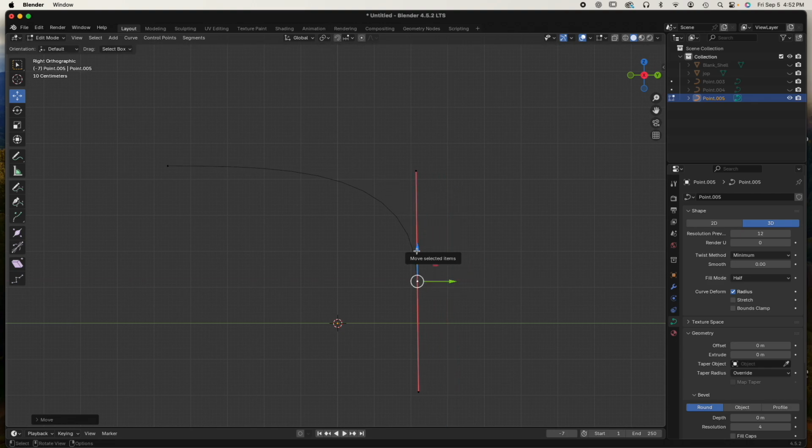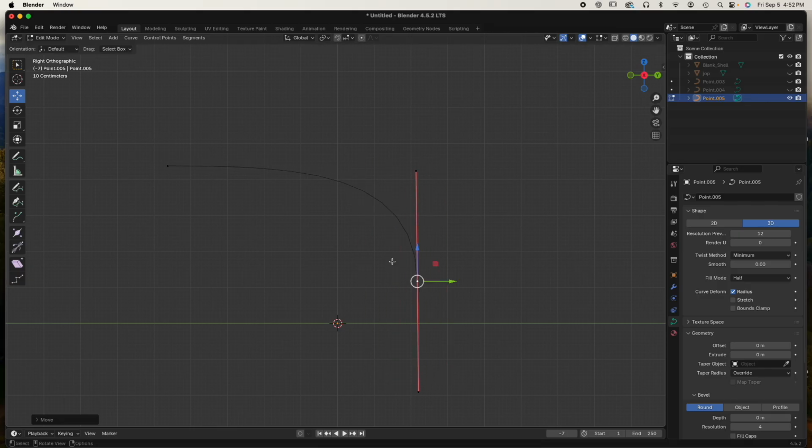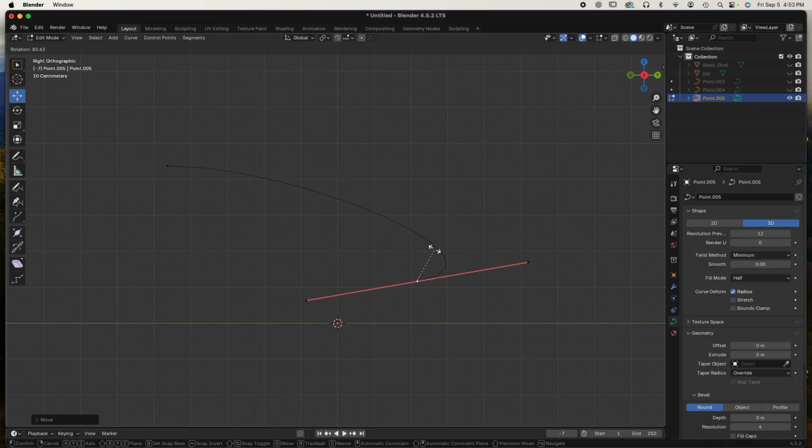Now you can use this sort of gizmo apparatus to make your moves. Otherwise, if you're used to Blender and you know how you manipulate objects in Blender, it's usually G, as in girl. You hit G, and that means grab, and now you just drag your mouse around to move that point. R is for rotate.